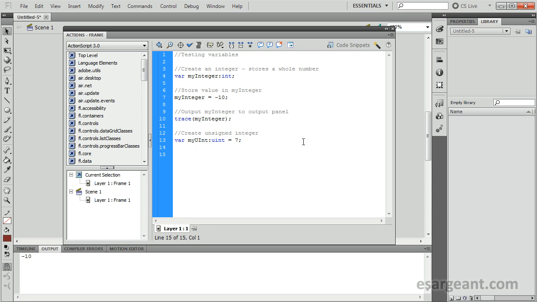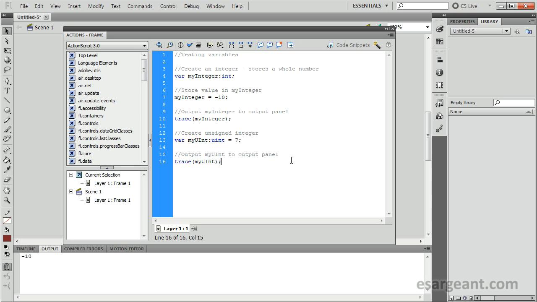And then what I'll do is I'll do exactly what I did before. Output, let's be consistent here, my uint to output panel. Same as before, trace, and this time I'm going to feed it my uint, being very careful to type it exactly as I wrote it initially.